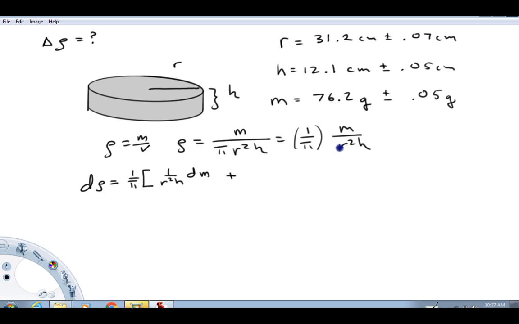Plus next term, I'm going to now differentiate with respect to r, keeping m and h constant. So that's going to be m over h. Now this is r to the minus 2. That's going to have a derivative of minus 2 r to the minus 3, times d r. And then next term, now I'm going to hold these two constant, differentiate with respect to h. So that's going to give us an m over r squared. This is h to the minus 1. Its derivative is going to be minus 1 over h squared. So this quantity right here is d rho dh, then we'll multiply by dh.